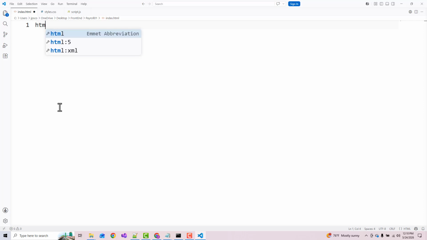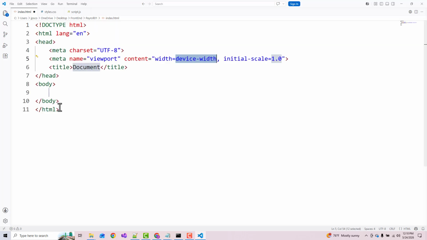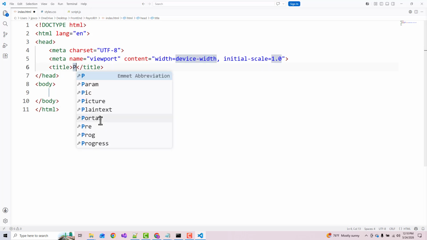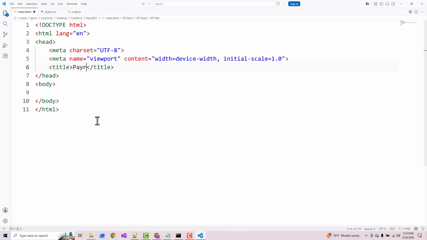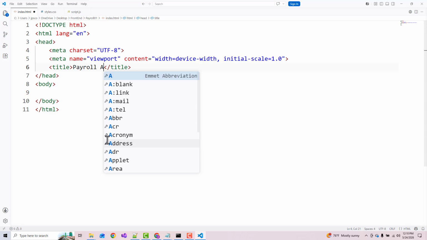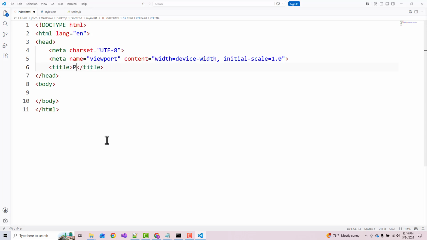So I'm going to come in here and type in HTML:5 and hit enter. So I've got my beginning template. So this will say payroll, how about this? Yeah, that's fine. Payroll application version 01. Okay. All right. We're going to put in our link tag.